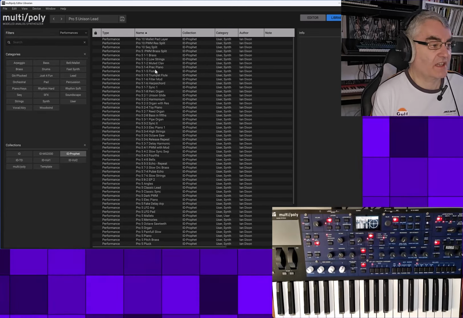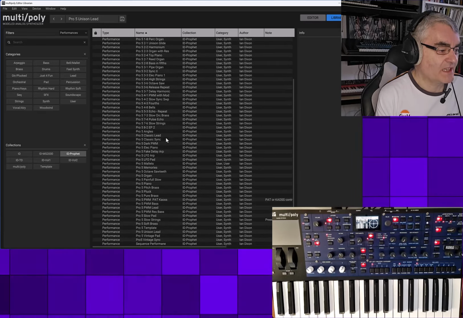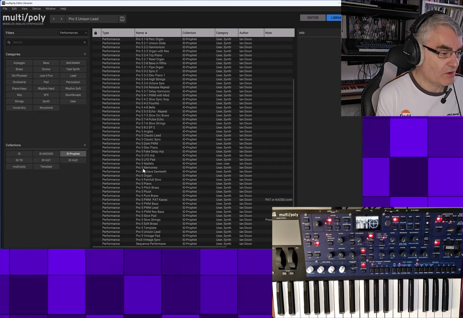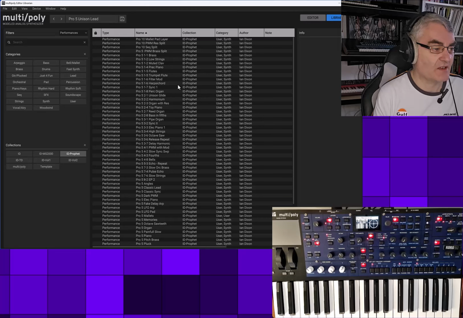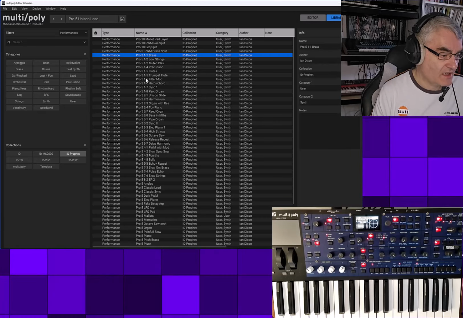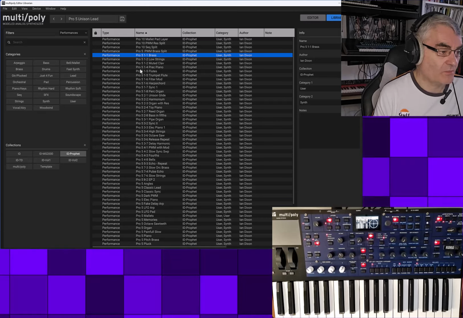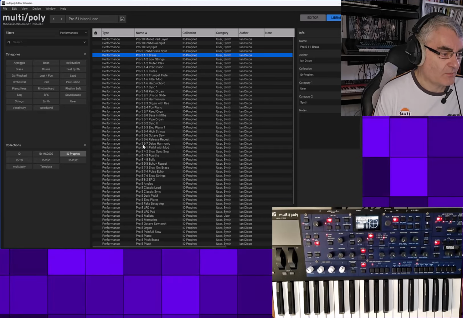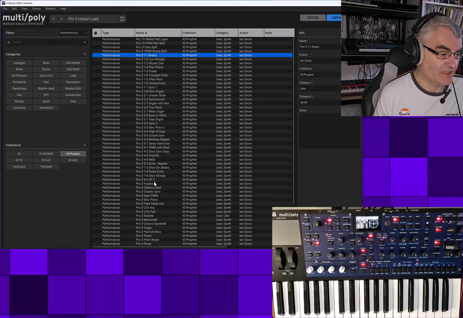So what I've done, I've got some ones I've made up here. These Prophet 10 ones I've made up, and all these other ones here are all just sounds that I've made using those templates, following the guide of Prophet-5. This section here, I've done most of bank 1. In fact, I've done all of bank 1, all of bank 2, most of bank 3, and some of 4, 5, and 7 as well. Just picked out the ones I like best.